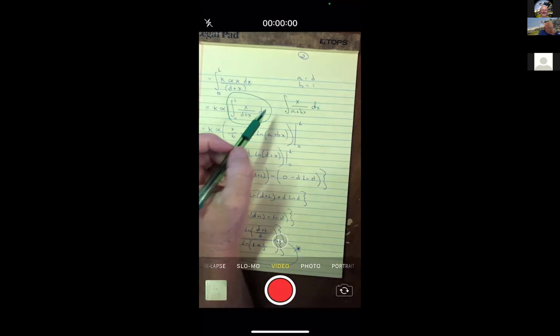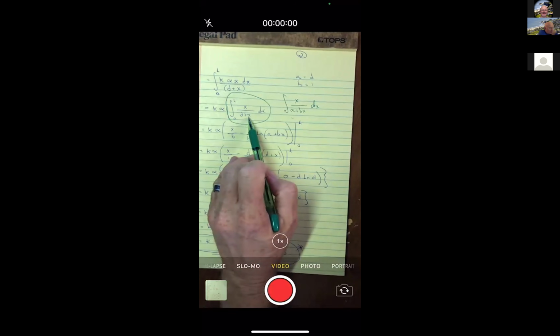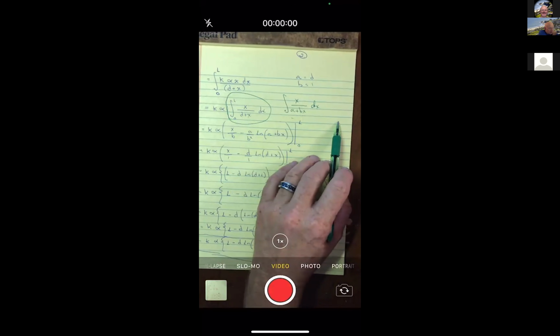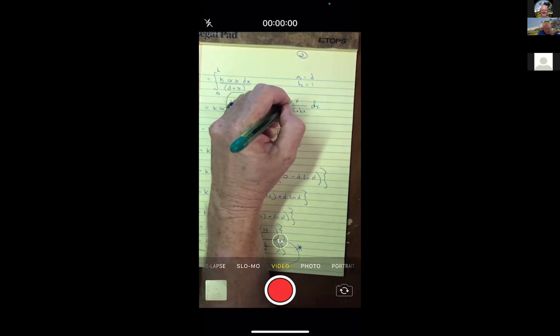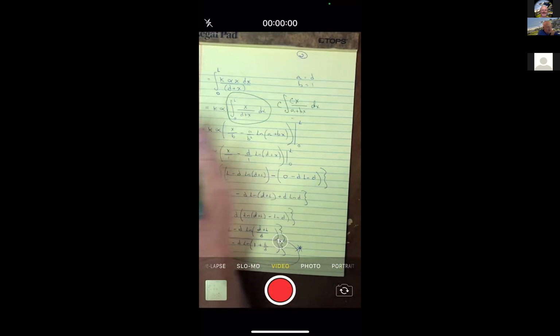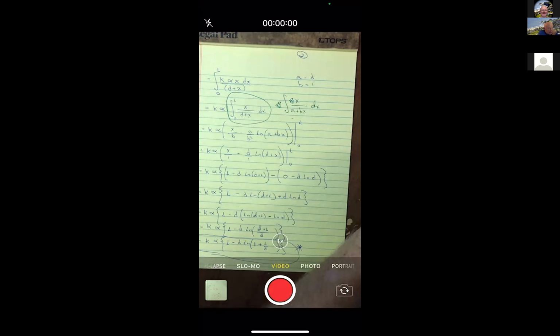And of course, you can see why they do that. This is more general, so they didn't want to put in the book something without a b in front, so that it could be more general. And they don't bother to put anything in front of this, like a c, because that can just be pulled out. So I guess anybody doing calculus would know that, so that's not an issue.